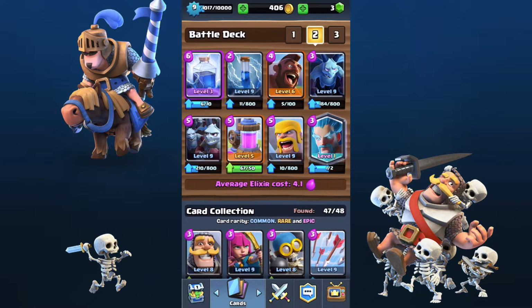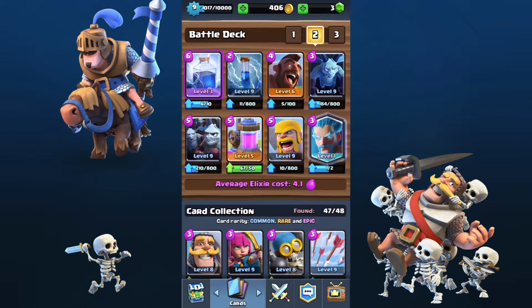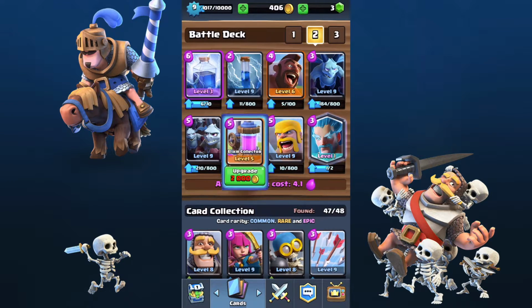I'll show you a replay with it against it, actually. But it's just a good deck in general. It can verse a bunch of different types of decks. I've beaten other hog decks and everything. And it's not too cheap. It's a 4.1. But when you put the elixir collector and you consider the 7 elixir that it'll give you in its lifetime, it's definitely pretty cheap.